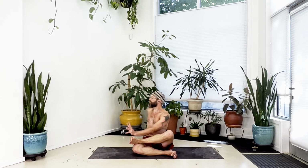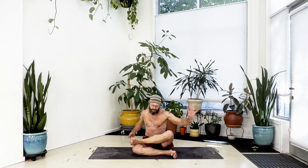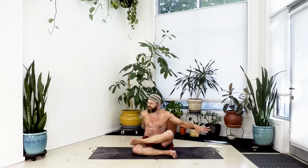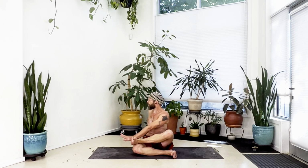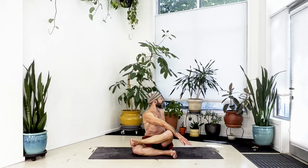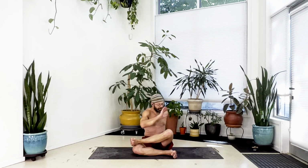Twist over to the right. We're just warming things up here. And then come back through center and turn to your left side again. And then one more round. Bring it back through center, twist over to the right, look back over the right shoulder, keep the top of your head reaching up. And then take it through center, turn left one more time, left hand behind, right arm outside your left thigh. And then just turn back to center.